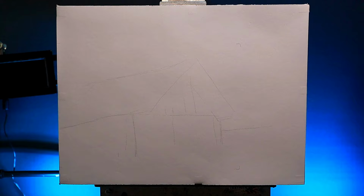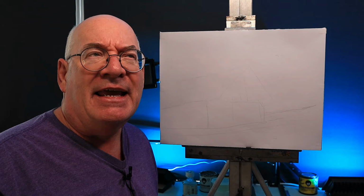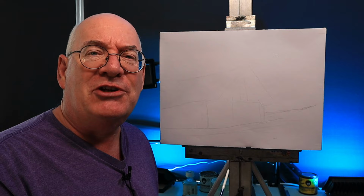Well, so far so good. So we see, tracing is a really simple way of getting an image onto the canvas. Now, I said earlier on about having no shame in doing a tracing, and what I really meant to say was that I believe in trying to get things done as easily and simply as possible, and keeping the enjoyment in what you're doing.